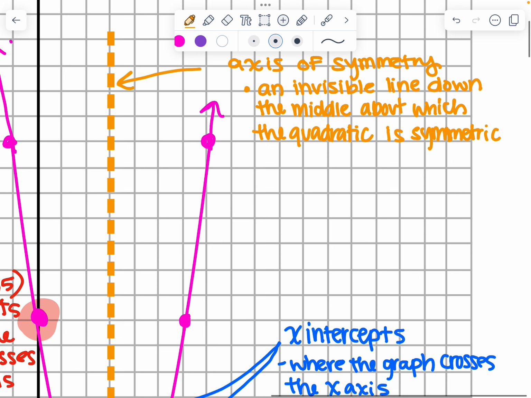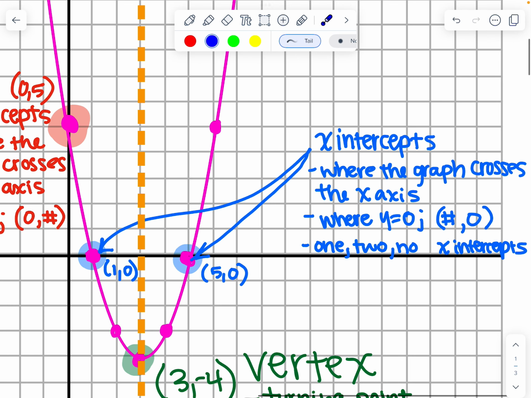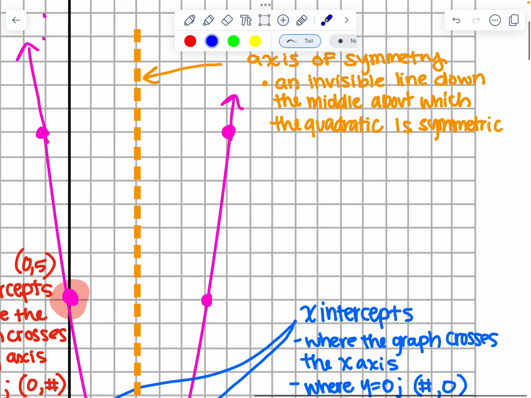We will notice that the points of this graph are going to be equidistant from this line. Here, these are each 4 units away from our line. Here, these are each 3 units away from our line, our middle. If I went to one of these, we'll notice that it's 3 3/4-ish. I don't have that exact decimal here. We notice they're each 2 units away. They're each 1 unit away. So we can see that symmetry because it goes down the middle.